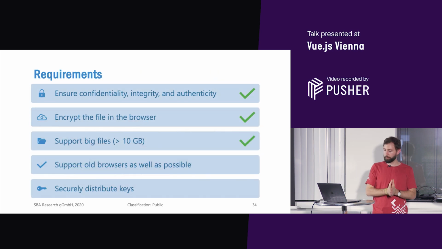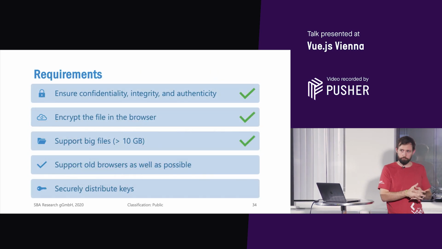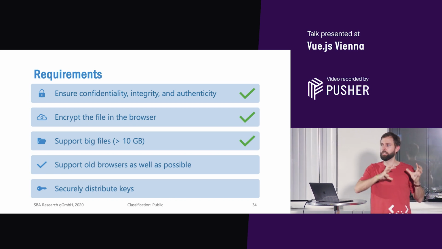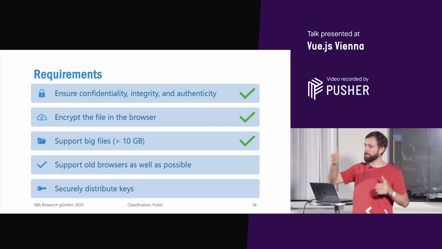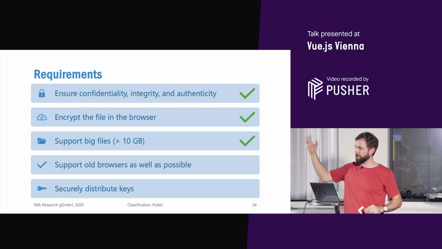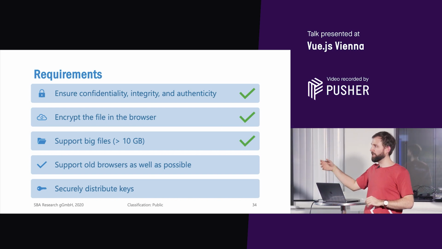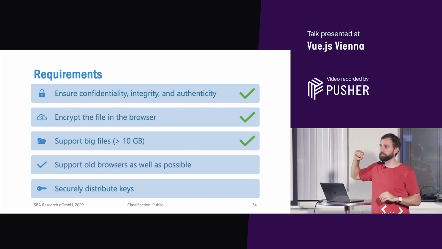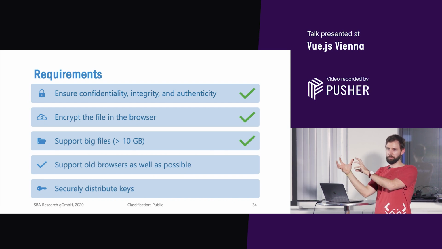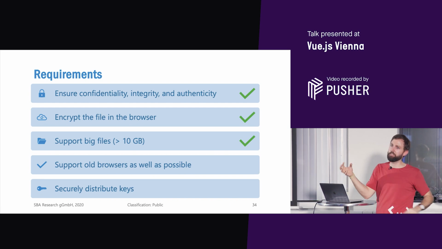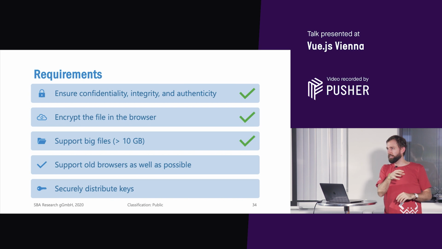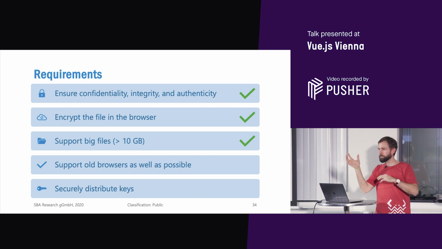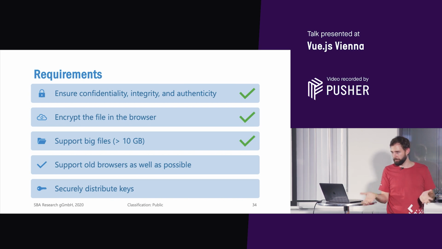Cool, so we are supporting big files. Okay, so we can stream stuff up to the server using the file reader API, slice it, encrypt it, and then upload chunk after chunk. And for downloading big files, we can use service workers readable stream to, again, chunk the stuff and send it back to the website. It's a bit complicated because for up and download, we're using completely different JavaScript APIs. Okay, upload is way easier than download usually.